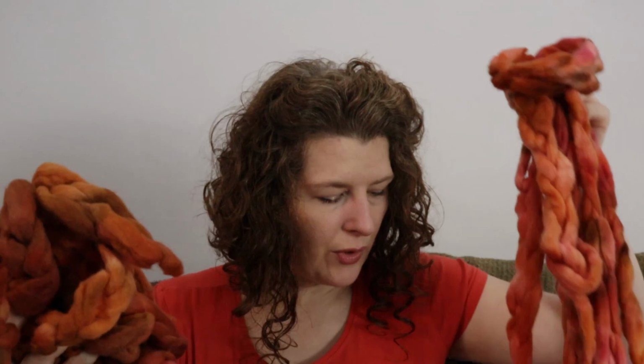And this cormo, some of it I dyed a different color, and I think it was actually this one. So there's 2 slightly different color batches. So this part in my left hand, this was dyed from white, and this one that's in my right hand, this one was over dyed. I had it in sort of like this bruised banana color, which I don't know why I was really obsessed with this kind of dingy pale yellow all those years ago, but I decided whatever project I had selected this for, I was just going to do something else. So I over dyed it. So I dyed these together at the same time, but because this one was already dyed yellow, it's actually slightly different colorway.